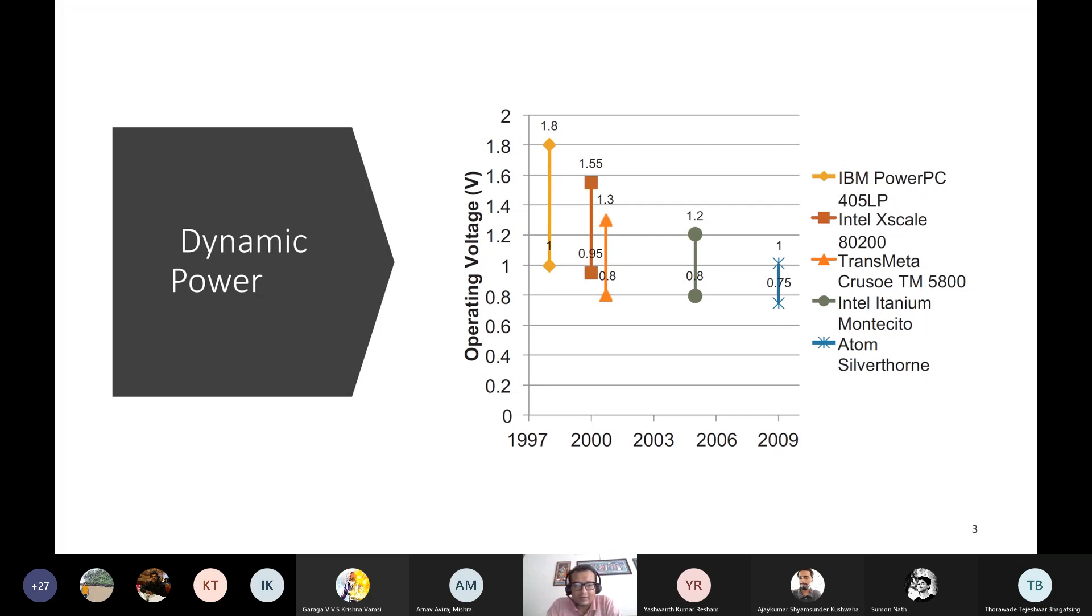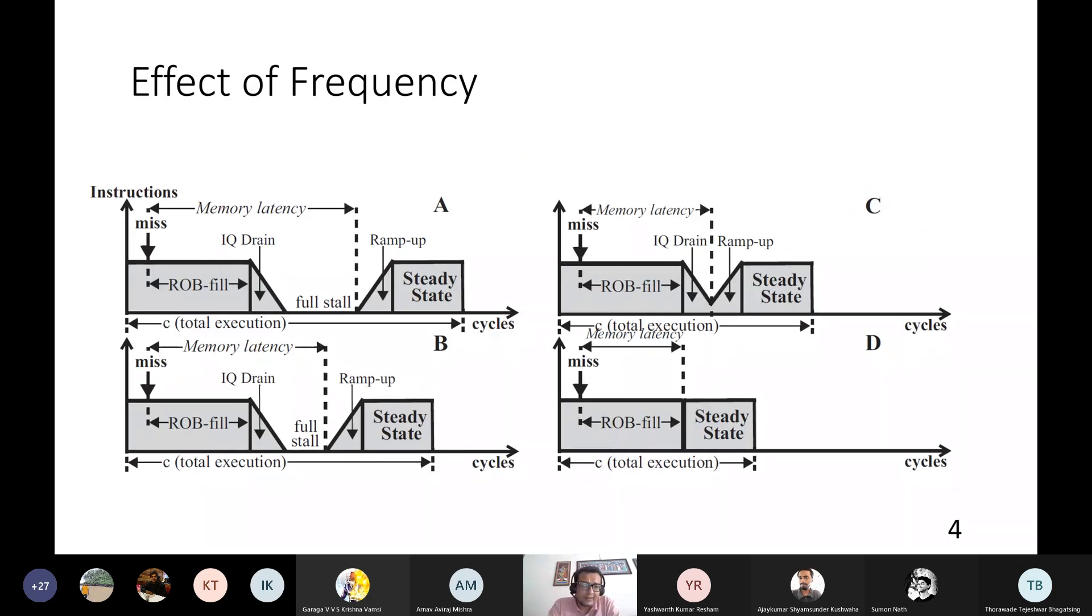If you look at the trend, the voltage that has been used in commercial processors is actually going down. The main reason is to reduce power, but you can't actually keep on decreasing. There are other constraints at the device level - there has to be a minimum voltage level you have to operate on to make sure your processor microarchitecture units operate properly. Initially the community was trying to reduce the voltage so that the dynamic power will go down directly. But the dynamic power is also dependent on the frequency.